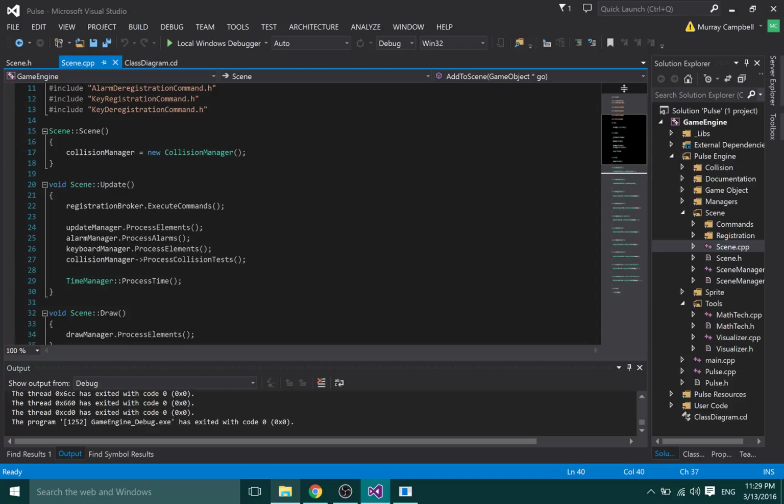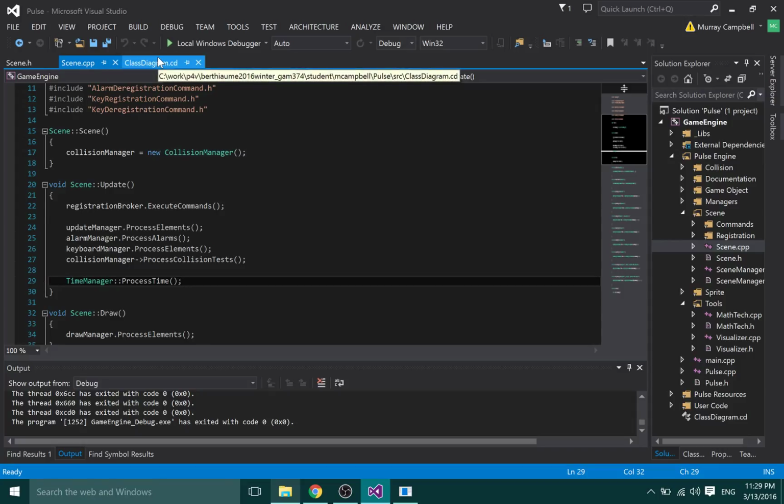This is basically so that anything that needs to be registered is registered before any services are called, so that those objects can get their update right away. After that, we tell the services to process their elements, which is basically like calling update or calling the alarm. And then we tell the time manager to process the time after all of that, because that's kind of independent of game object registration.